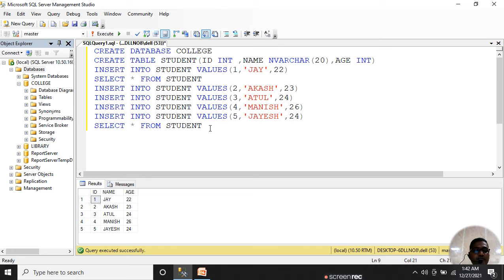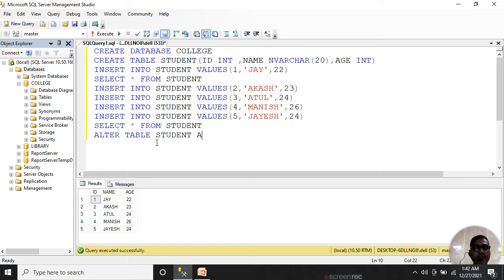Now suppose you want to add a new column, we will use the alter command. Suppose this student table consists of ID, name, age. Now suppose you want to add an address column to this student table. We will use alter table to add new columns to the existing student table.